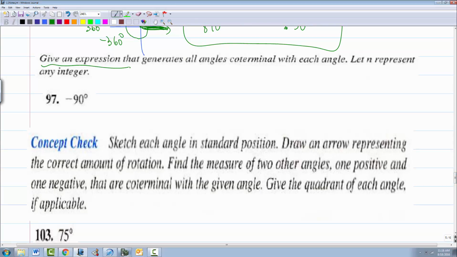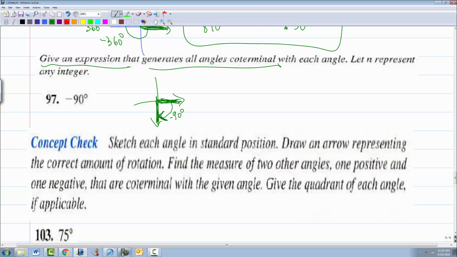Give an expression that generates all angles. And I think actually I was not completely done with this. So what's the idea of doing coterminals? Well, the idea to get a coterminal to negative 90, by the way, negative 90 starts at this side, the initial side, the positive x-axis, and goes this way. So this is the angle measure, that arc that I've shown, and that's how we're going to draw these, an arrow designating direction. So how do I get here in different ways?